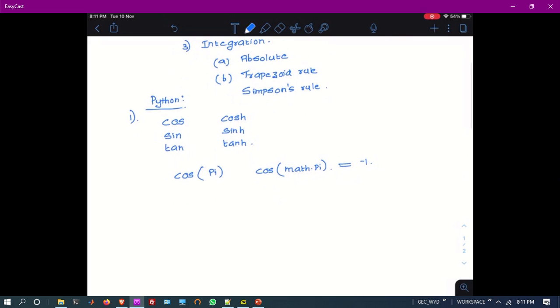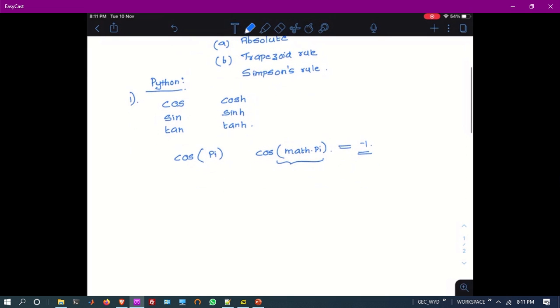So we have seen that if you give a single value inside this cos function, it will generate the corresponding cosine value. Similarly, you can do it for sine, tan, cosh, sinh, tanh, etc. Instead, let's say I want to generate 10 cosine values.